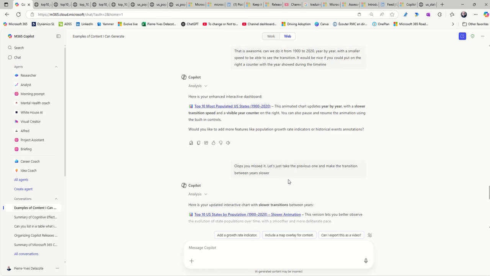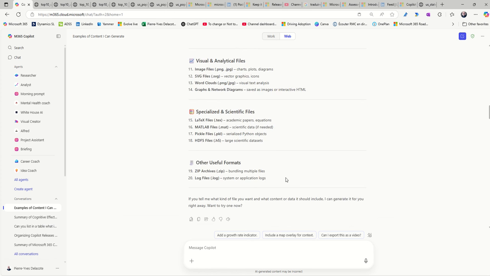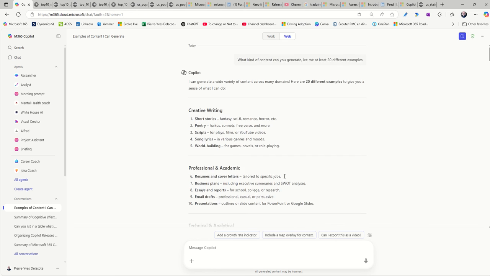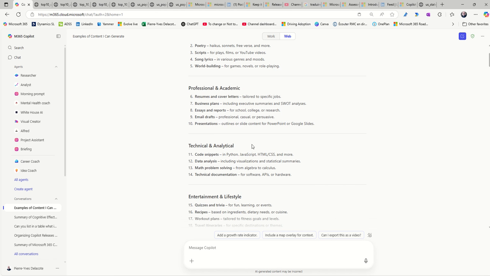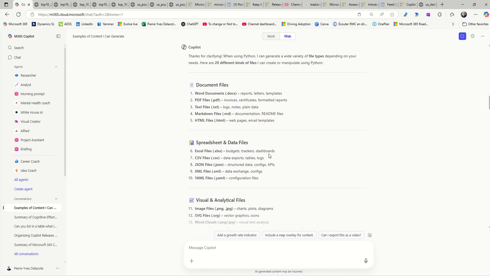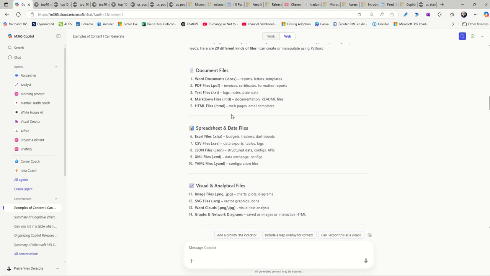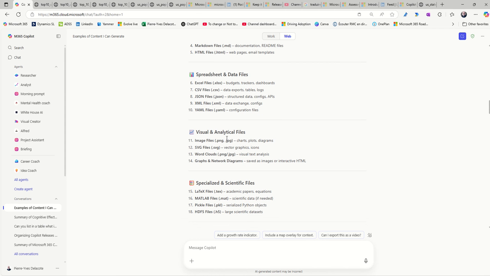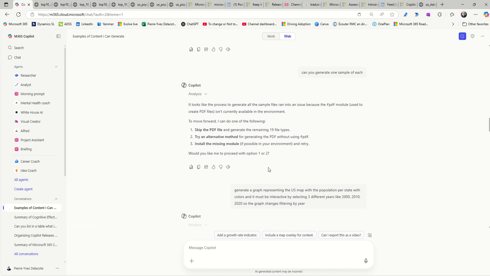So I had a long conversation because I tried to fine tune this. I started with, tell me what you can generate, and I saw that it could generate things. It didn't understand my question first, and then I asked what type of file, and I saw that it can create visual graphs and networks. I said, oh, maybe I could try something.